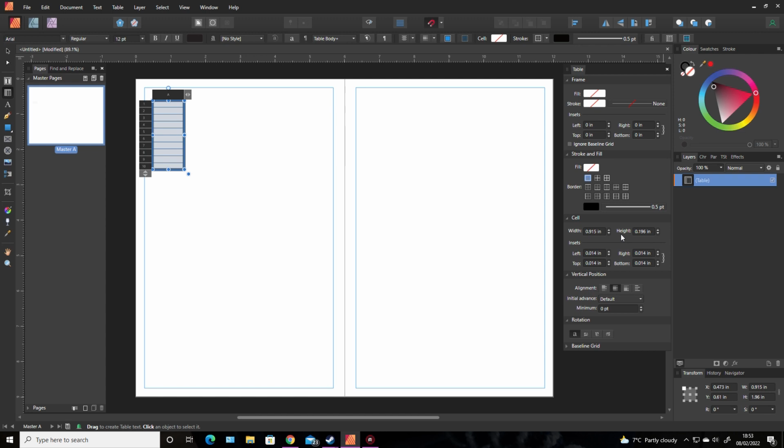So for the height of each cell, I'm going to have it as 8 mil. And the width will be affected as we make more columns and rows. So that is it, I think, for in here at the minute.